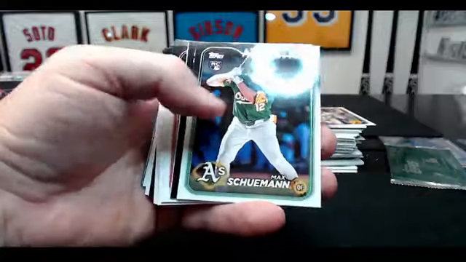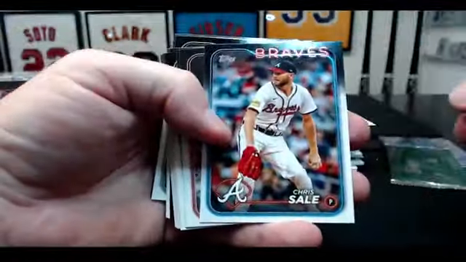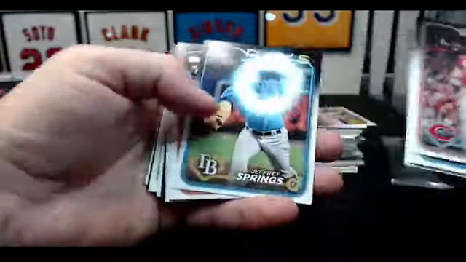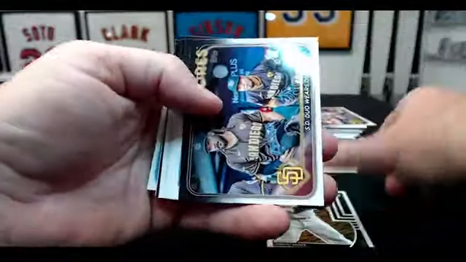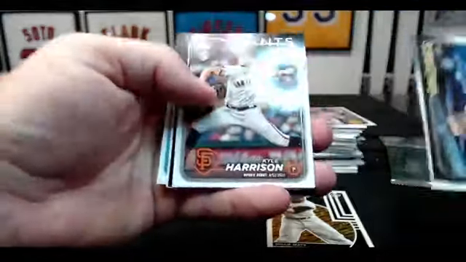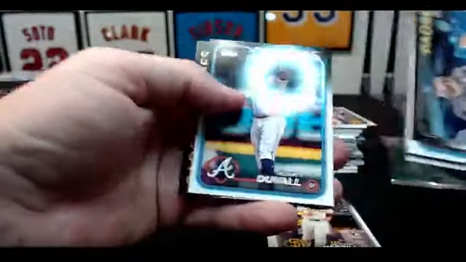Tyler Black, 89. Jared Jones, base. Chris Sale, All-Star Game. Jack Leiter, base. Willie Mays, black gold. Colt Keith, debut. Kyle Harrison, debut. Jackson Merrill, debut.